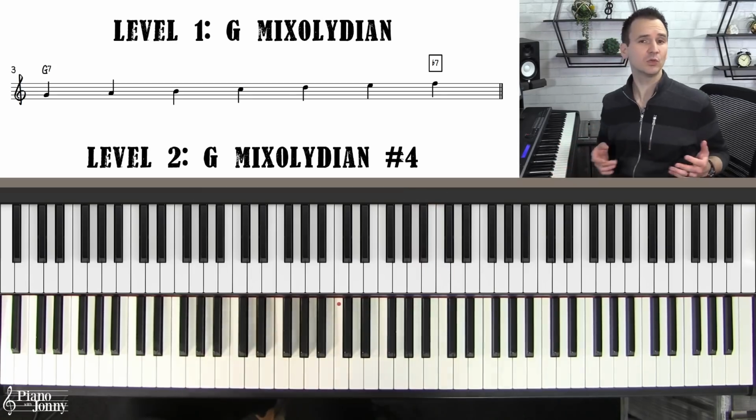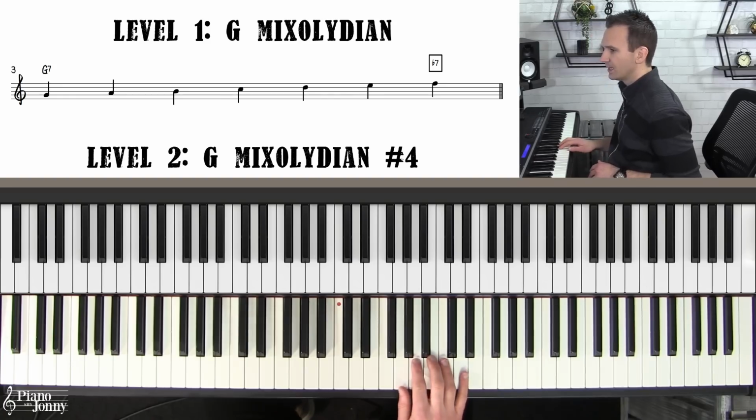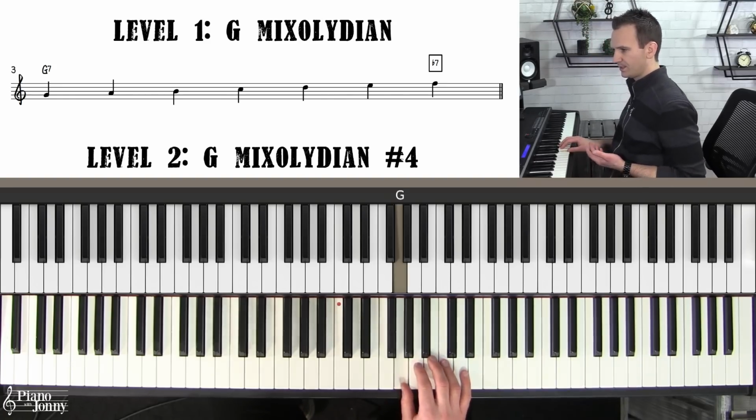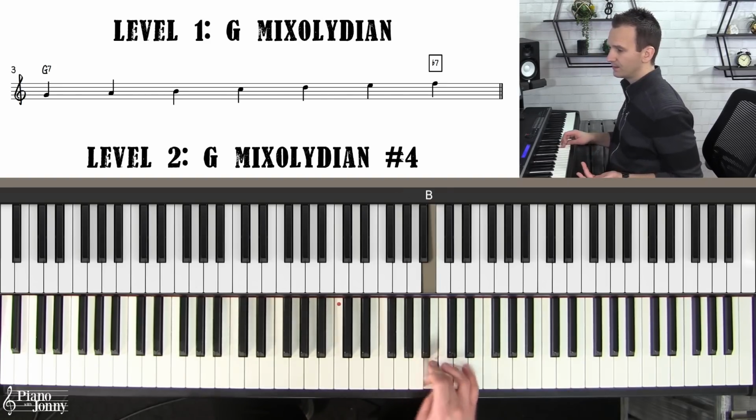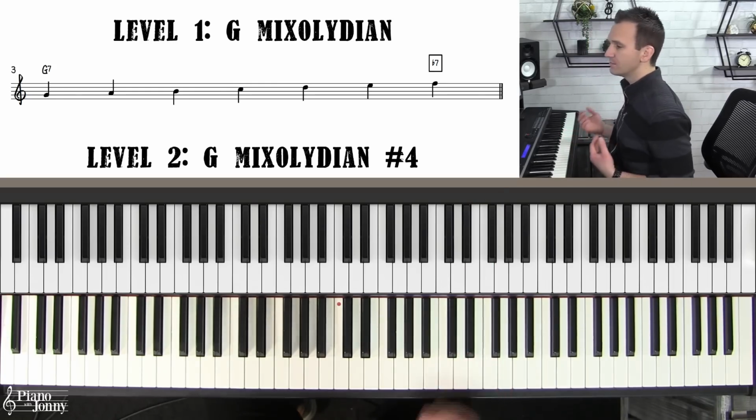See all these really cool lines I can create. And again, this scale uses only white notes. The scale, in case you're wondering, if you were to start this on a G, would be G, A, B, C, D, E, F natural, and G. This is called the Mixolydian scale.